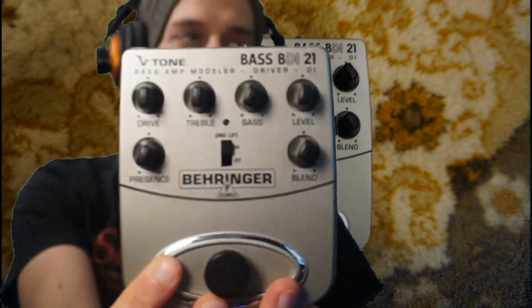The Behringer V-Tone Bass BDI21. As I said before, there are more options for less money.